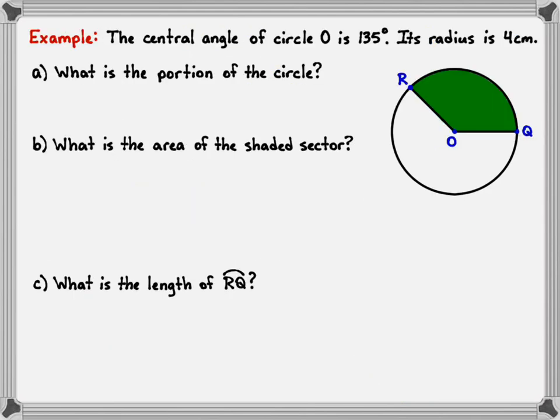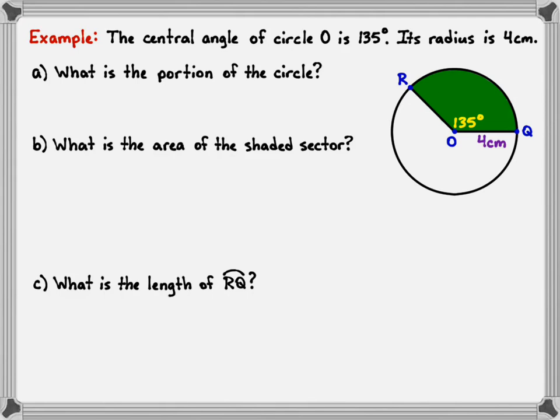All right, let's go ahead and move on to an example of what sector area and arc length look like. And I'm going to list a number of steps here in the following slide, but let's do an example of this first so you can see what it looks like. It says that the central angle of circle O is 135 degrees. When I say circle O, what I mean is that O is the center. The central angle is 135 degrees. Okay? Its radius is 4 centimeters, so I have the radius.